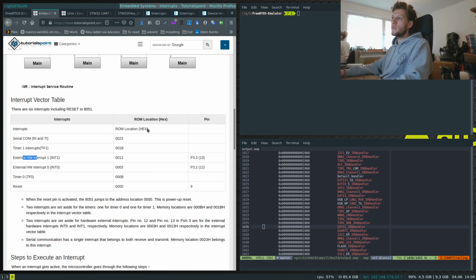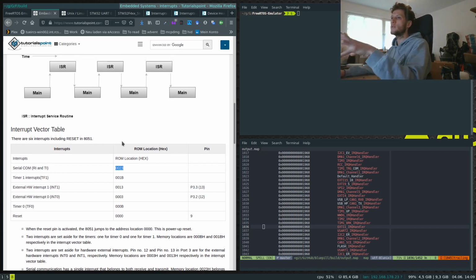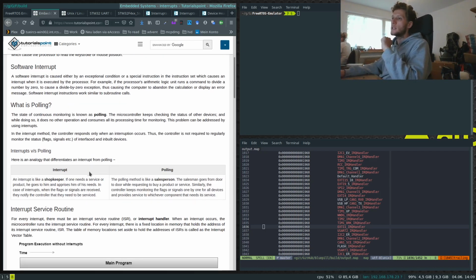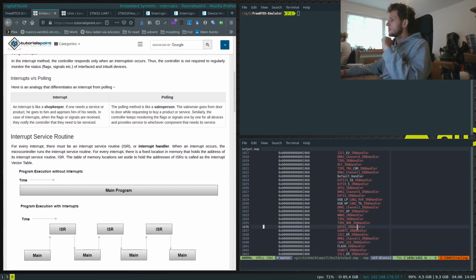And then you have this vector table, which is stored in your ROM, which says, hey, if this is interrupt 0, it will go to the memory location 23, and in there will be a pointer to the memory location that stores the handler. Now, the handler itself is a function that you write with a specific name, so that when you compile and link your program, the function's address ends up in this memory location so that your interrupt handler jumps to it. So you can write a function that handles the interrupt when it comes in, right? And that is what this interrupt service routine is.